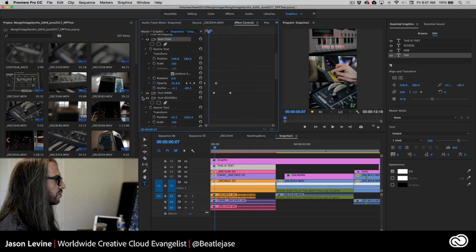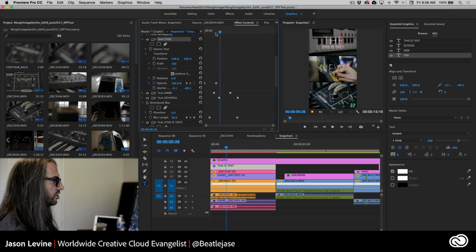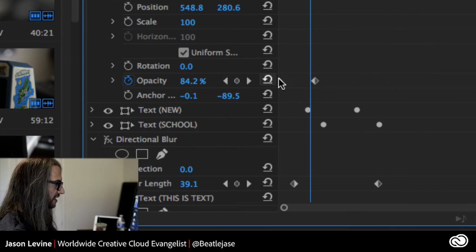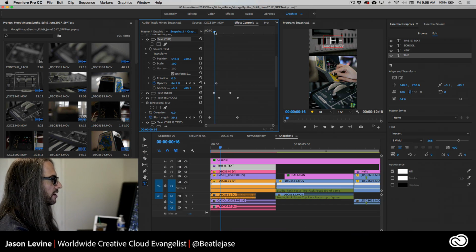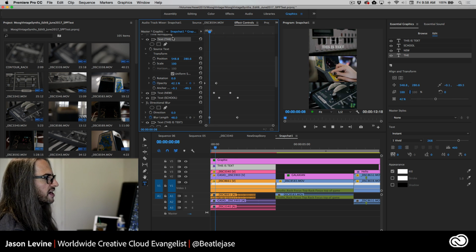You'll find that if I twirl all the rest of these up, you'll find that here. Okay, if I turned off that blur, now you're just seeing the opacity change. And if you pay attention here and look at the keyframes, you can see that we go from 0 to 100. So here's just the text flying in with opacity shifts across all of those text layers.